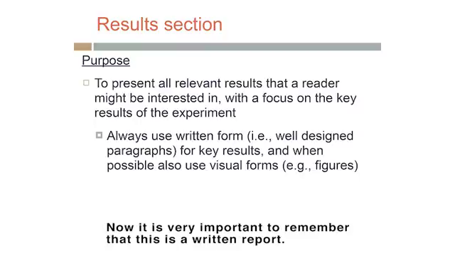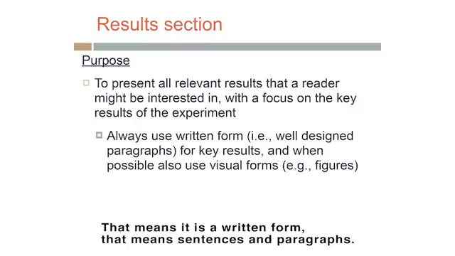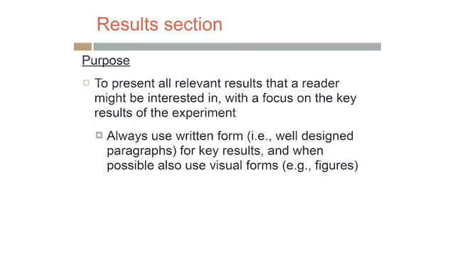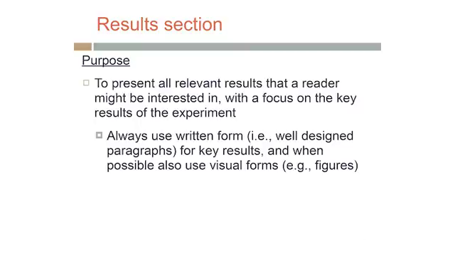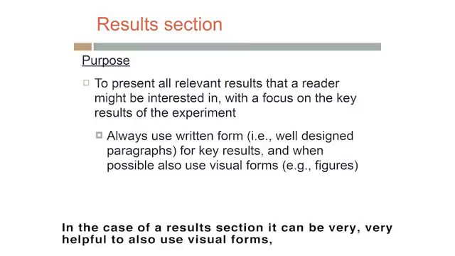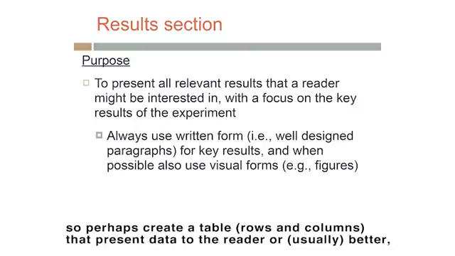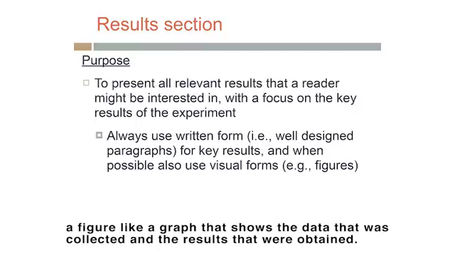Now, it's very important to remember that this is a written report. That means written form. That means sentences and paragraphs. So always use written form. Carefully design your paragraphs to convey the information to the reader. Now, in the case of a results section, it can be very, very helpful to also use visual forms. So create a table, rows and columns that present data to the reader, or usually better, a figure like a graph that shows the data that was collected, the results that were obtained.